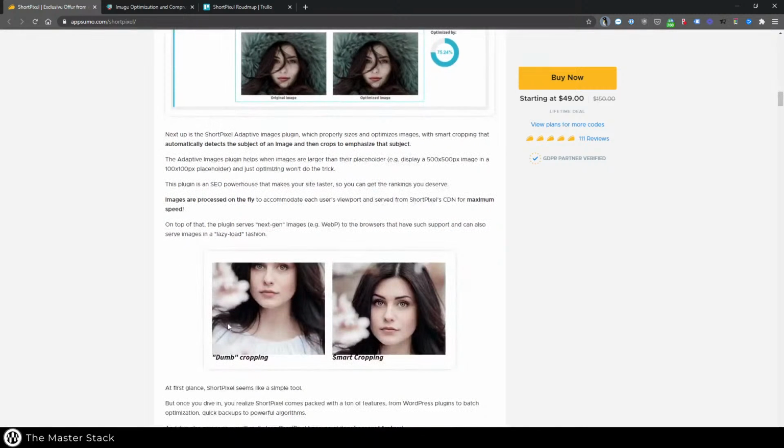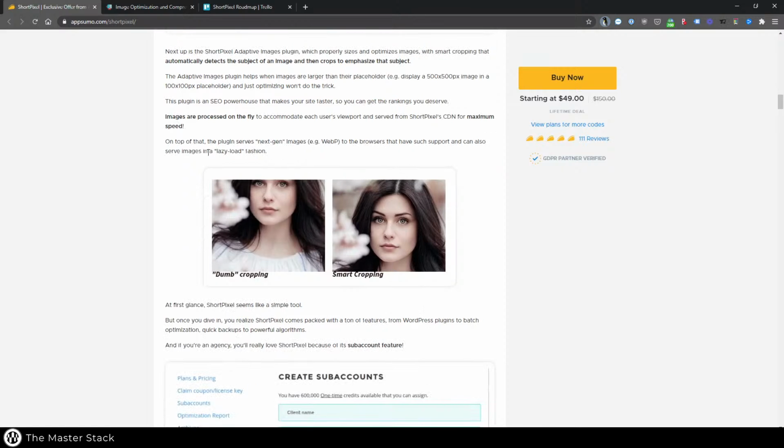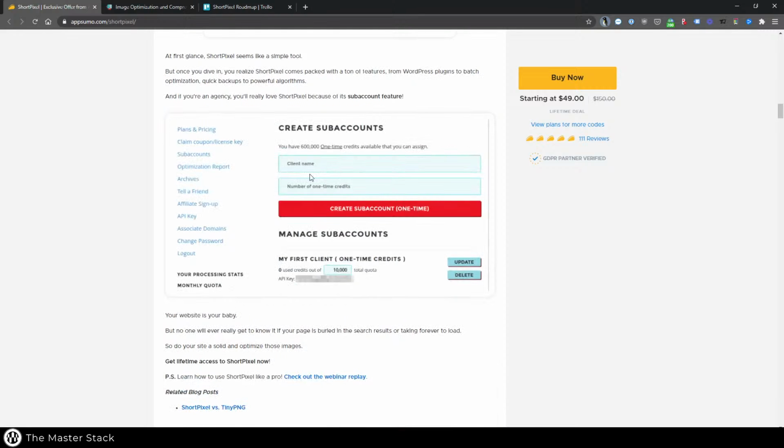And they will also do the smart cropping automatically. They will serve WebP images on their own if your browser supports it, making the image even smaller. It supports lazy load, and your images will stay on the CDN. You can also manage subaccounts. So if you have an agency, you can give credits to each of your subaccounts.